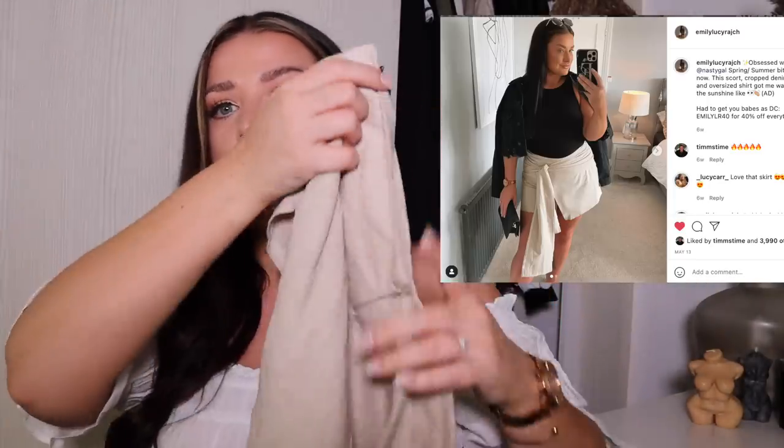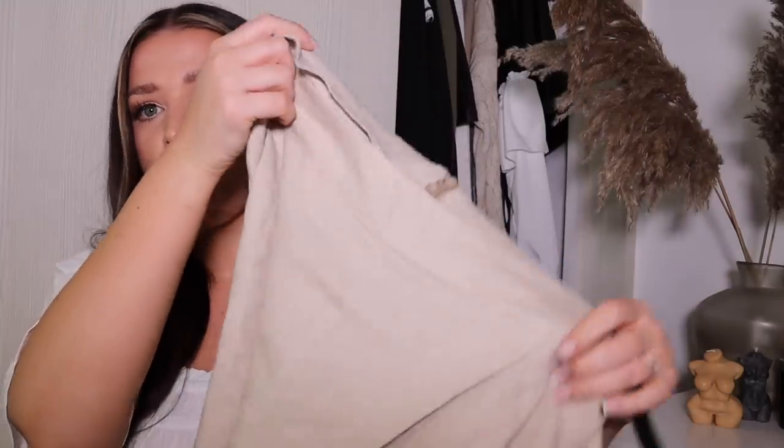And then the in-between of the skirt and the short is the skort. This one is from Nasty Girl and I wore it here, and it's shorts at the back, skirt at the front. And what I will say for this is, again, the shorts are fine because it's not tight, it's not pulling, it's not got a turn up or anything like that, but this works to tie across like this, which really works to flatter the tummy area because you're disguising, especially if you're like me and you've got a little lower tum that can really cling to certain fabrics.